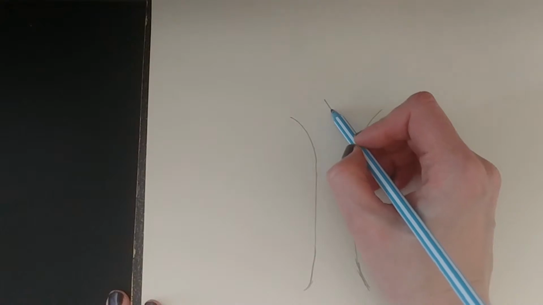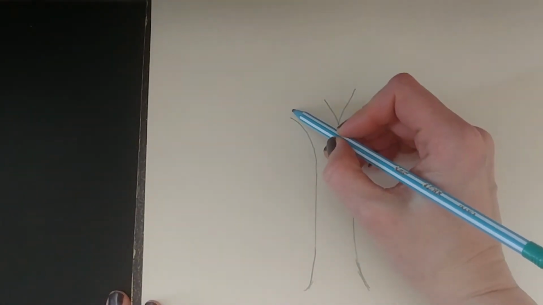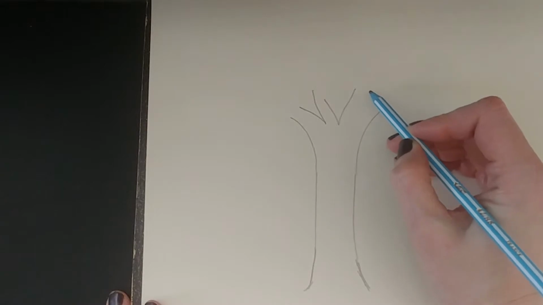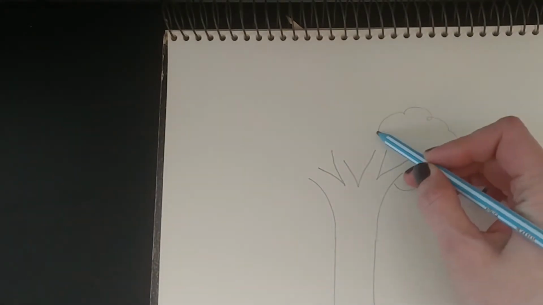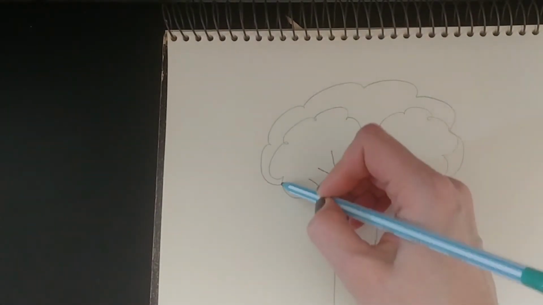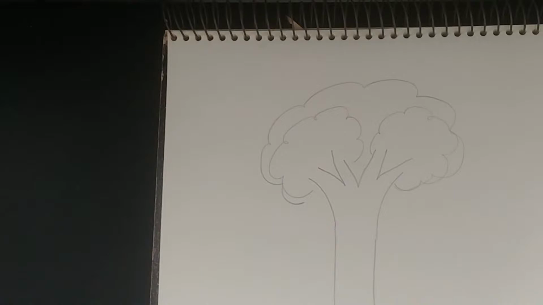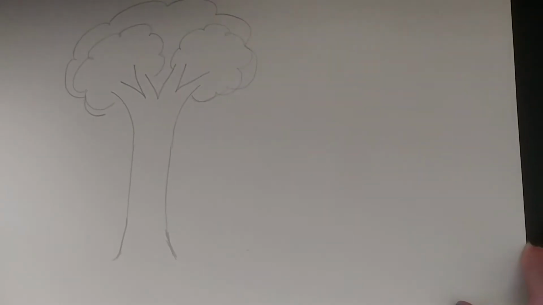Now, trees in nature all look different. Yours does not have to look exactly like mine. But what we're going to do is put a V, like the letter V, right in the middle here. Okay? And then we're going to make 2 more V's in here and over here. And then we're just going to make a little stylized top. Some bushes. I can make it like 2 like this, or I could make it just 1 like that. So there's one tree.